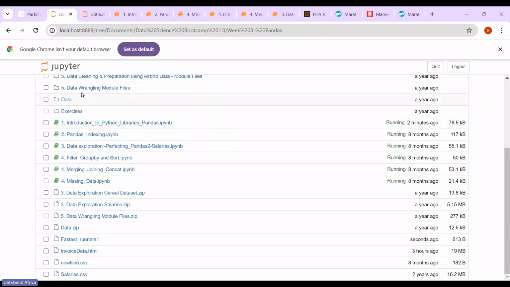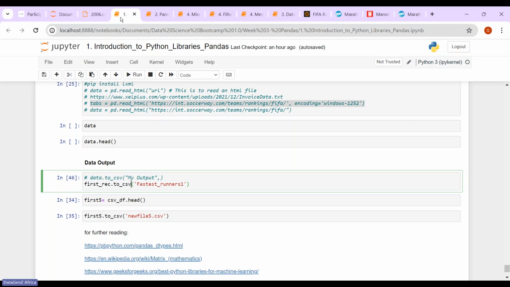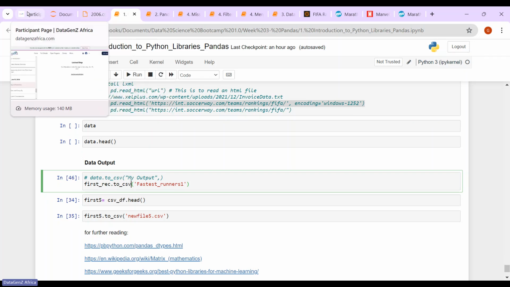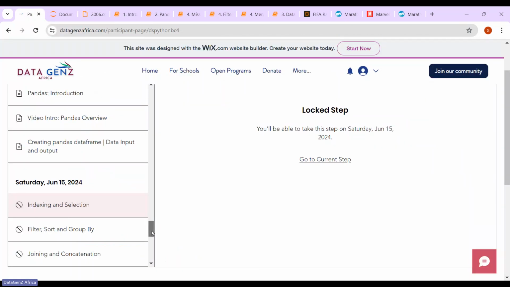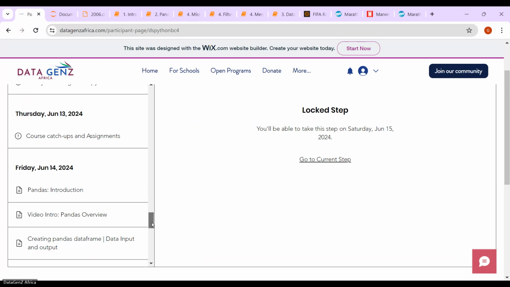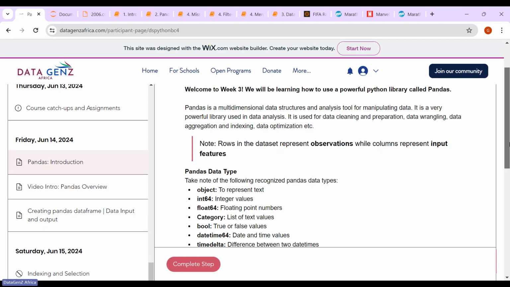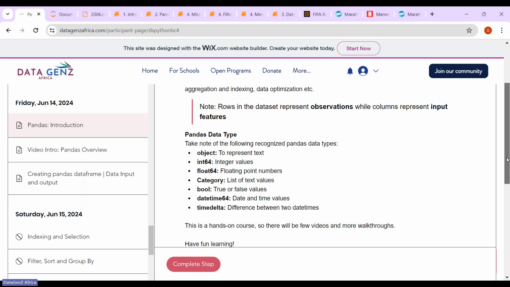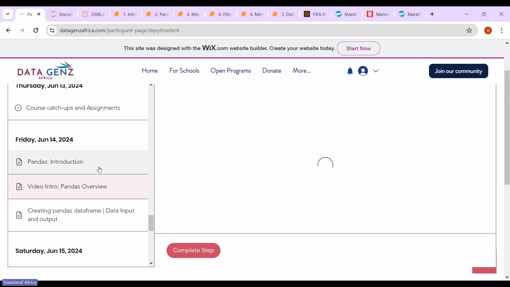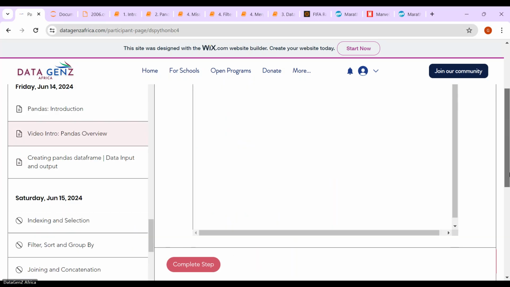So that's just a simple way of data input and output. We just covered these basics, which is not exhaustive. In the LMS, I think I linked up a Python data input and output cheat sheet.